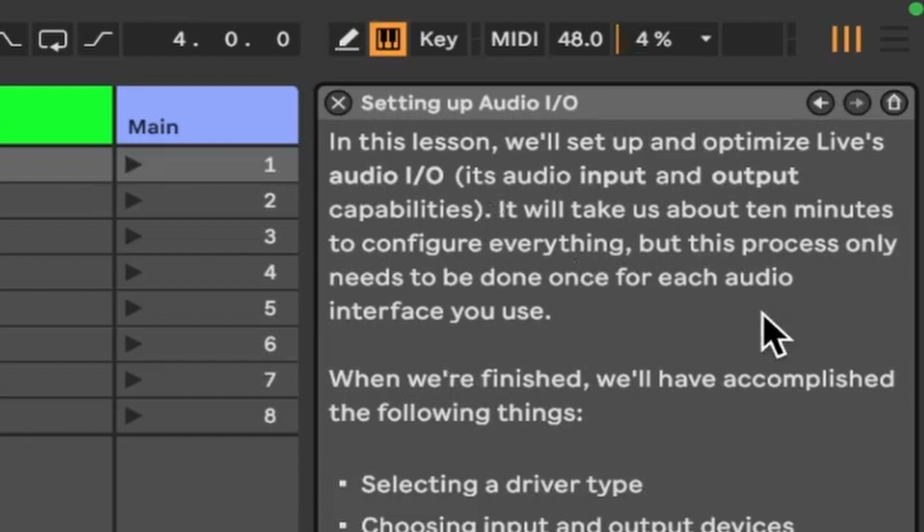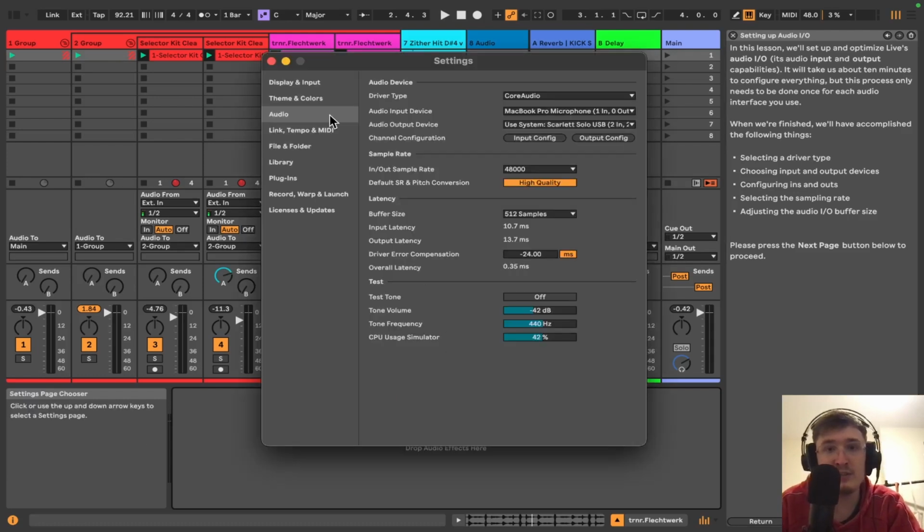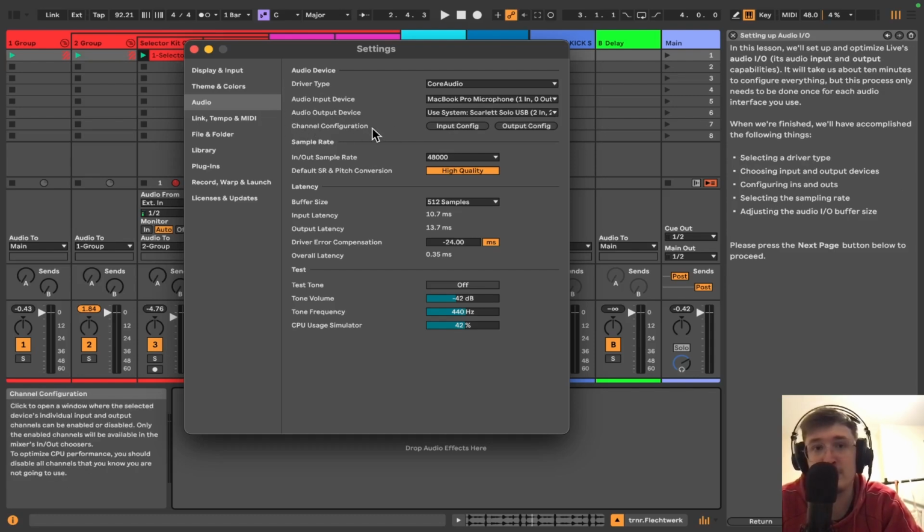audio interface you use. So let me open up the settings on the side here so you can have a view of them. When we're finished, we'll have accomplished the following things: selecting a driver type, here, choosing input and output devices, here, configuring ins and outs, these are the channel configuration right here, selecting the sampling rate, so this is this section, and then adjusting the audio input and output buffer size, this is this.